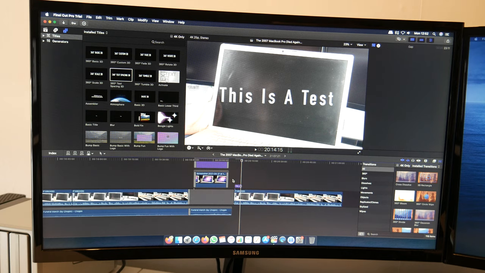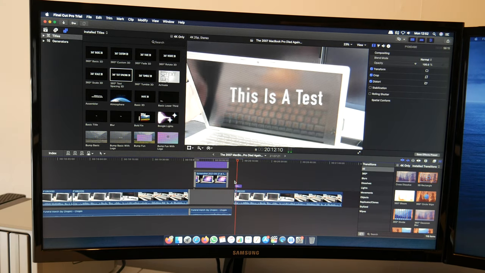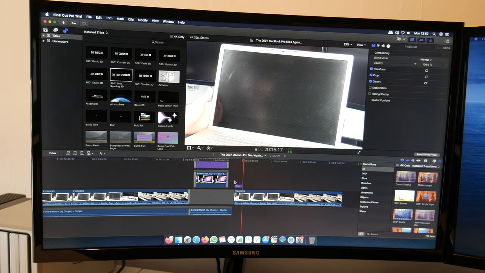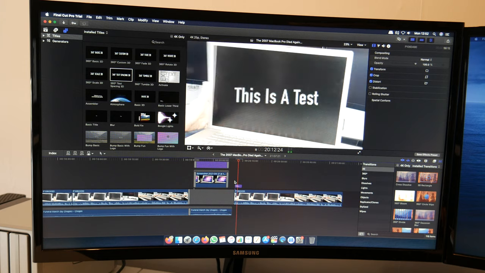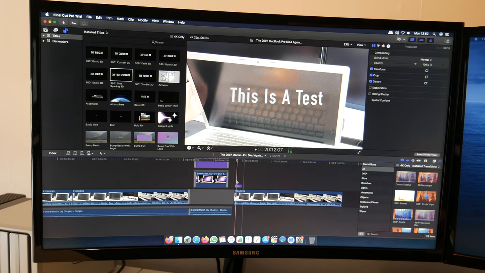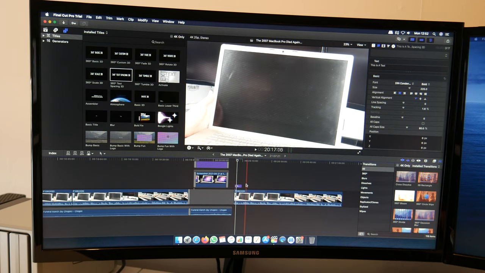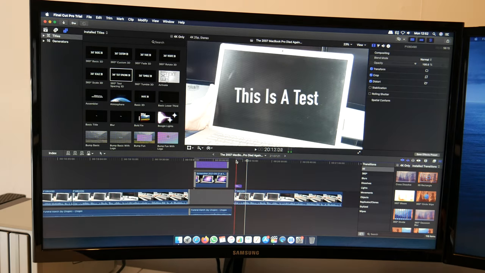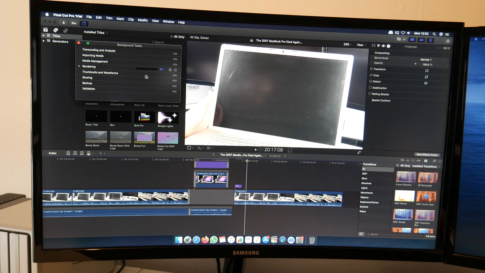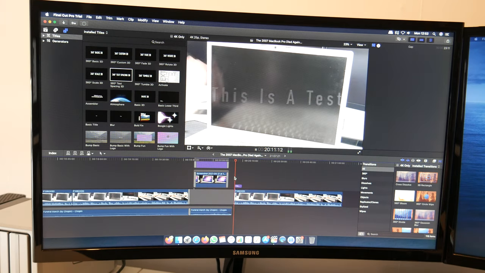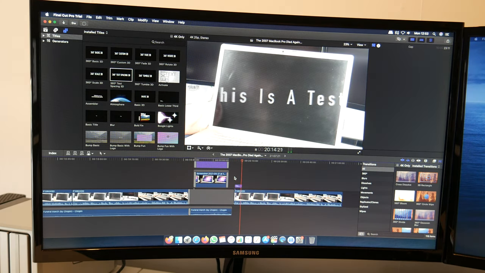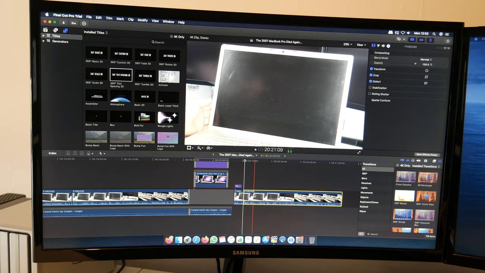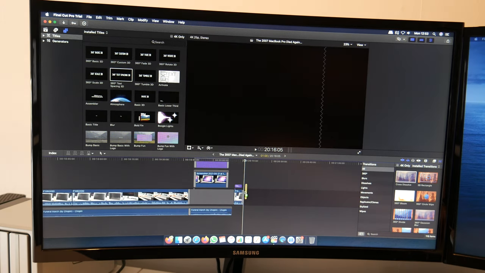So it hasn't rendered it yet, so it's looking fairly low quality, but the clip underneath it is still playing with hardly any dropped frames. It's a little bit slower than it should be, but considering it hasn't rendered it yet, I'm actually quite happy with that. And if you see those few dots there above where my cursor is, that means it is now going to render this part. So if we wait for it to do that, which it's now doing, rendering that quite quickly, which is nice. There we go, that has now finished rendering, took no time at all. Let's now play that, and it's playing that perfectly fine. I'm actually very happy with that. I'm going to cut that clip there, and let's just put a cross dissolve on the end.